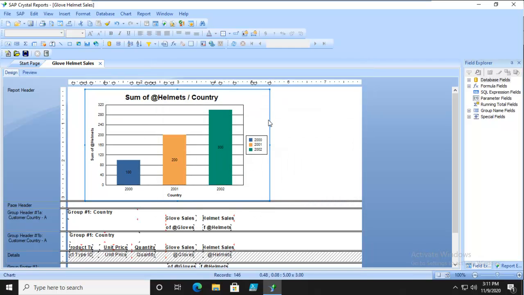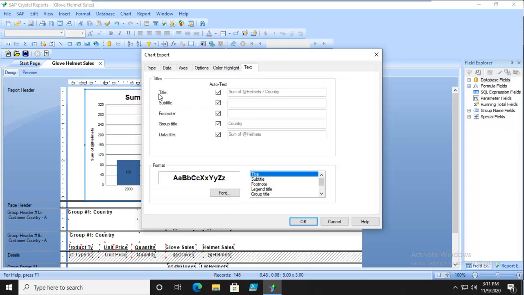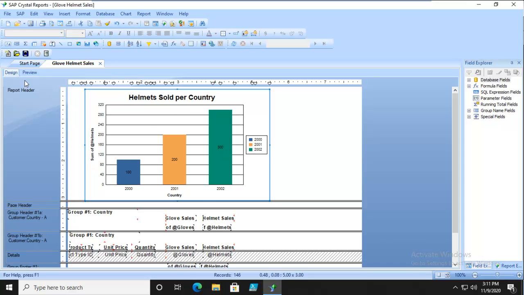It's not going to change it. Let's go to the Chart Expert and change it this route. We say OK. And now it's changed.